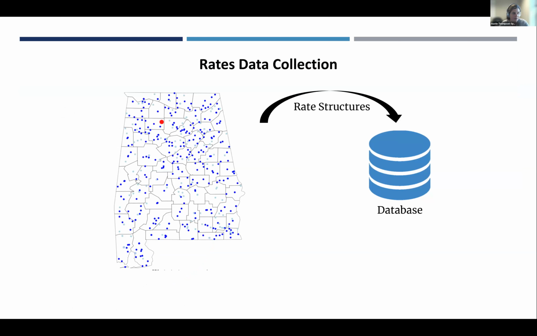The process of putting together a water and wastewater rates dashboard involves a lot of phone calls. We often employ a bunch of students who help us call and email utilities across the state, as well as do an extensive web scour to try to find rates, whether on their website as part of their most recent budget, or by sending a quick email or making a quick call to someone at the utility to say, hey, we are conducting the survey on behalf of ADEM to put together a water and wastewater rates dashboard. We would love it if you could send us your most recent rates so that we can build this dashboard. And so we collect all of those rates. We break them down into rate structures, which I described before, and we enter them into a database. And again, it's a pretty streamlined process at this point.